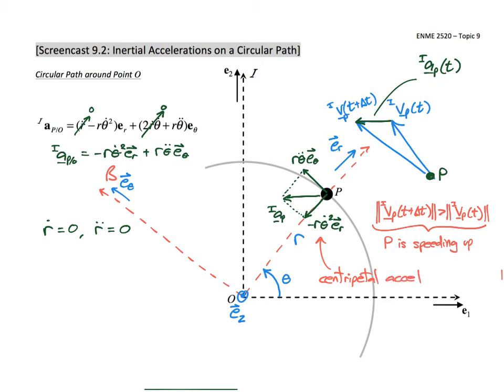And let's contrast that with this, which we often call the tangential acceleration. The difference between the two is that we've already said this tangential acceleration is telling us about the particle speeding up or slowing down along the path that it's taking, along the circular path. And the other element that adds to the acceleration, the centripetal acceleration, is not telling us about the speed of the particle, but it's telling us about the direction that the particle is traveling.